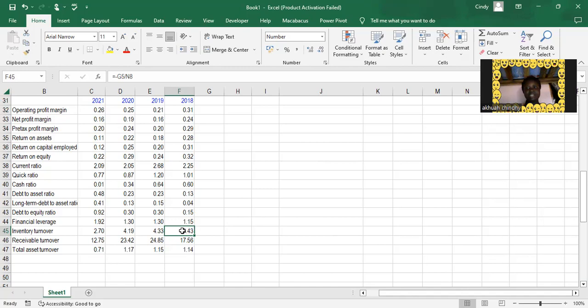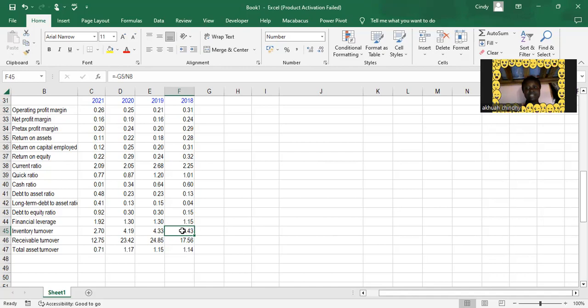You get it. So with the ratios, there's no specific explanation for the ratio, but it depends on you understanding the formula. You have to first understand what the formula means, what items are in the formula, and how those specific items affect the balance sheet, the income statement, and the firm itself. You get it? And then when you are checking across, check as the number improves, as it reduces, it has improved.